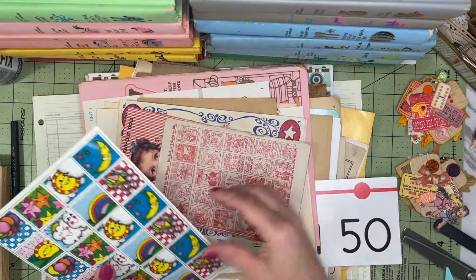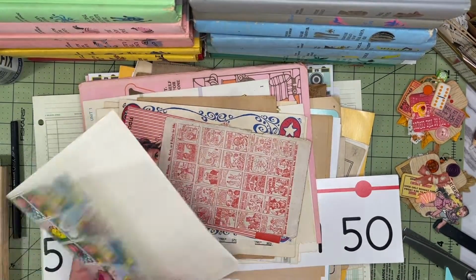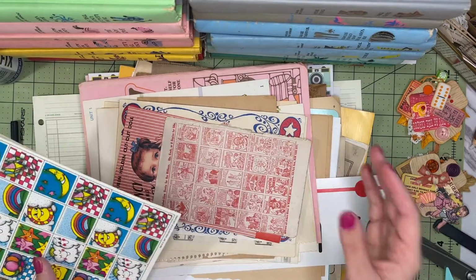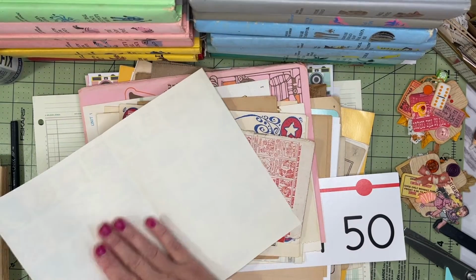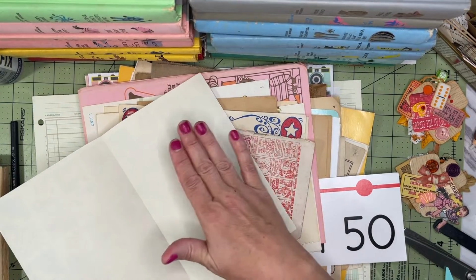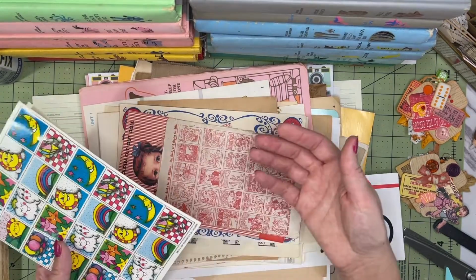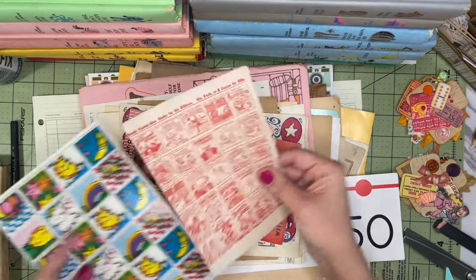I'm going to start by taking out some of the paper that might not be strong enough to be on its own in the journal, such as these stickers. They're a little lightweight, plus one side is glue, so if this got wet, it would get sticky and stick to a page. So I probably don't want to use this as a page on its own. And the same with this.